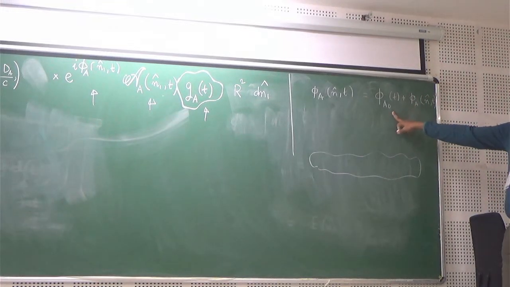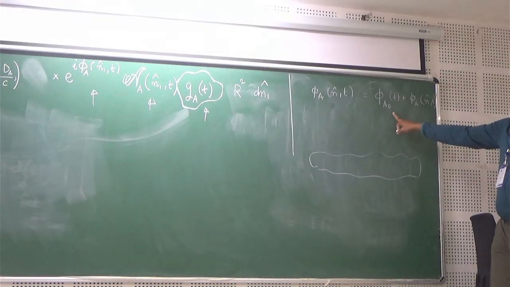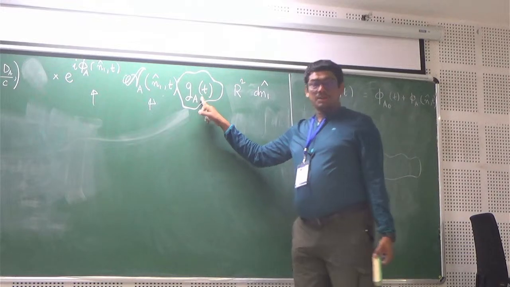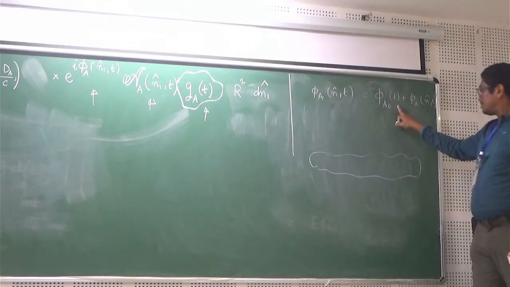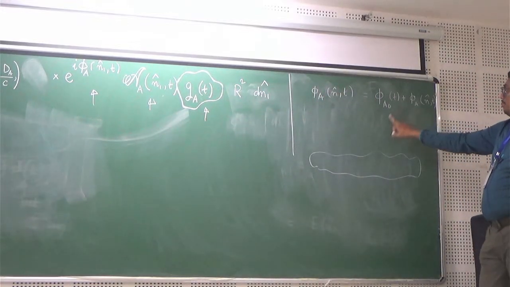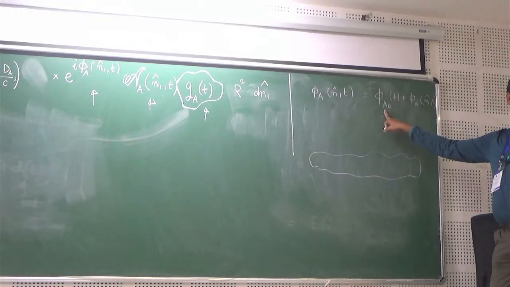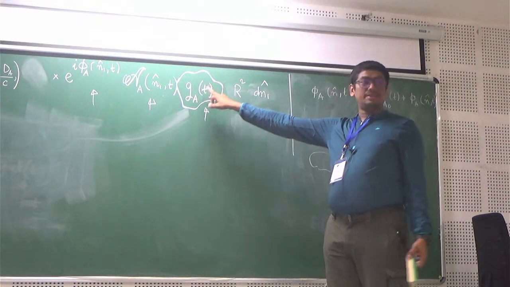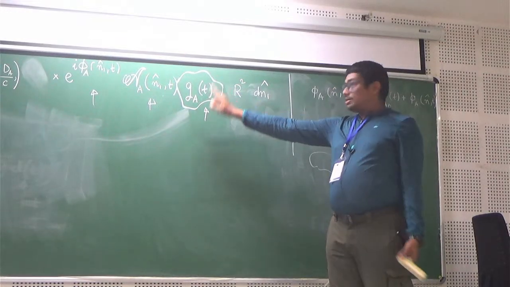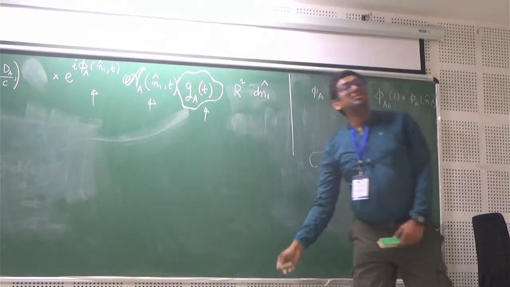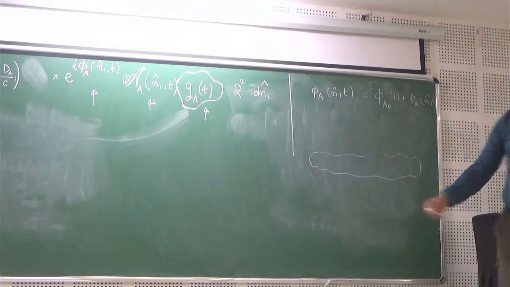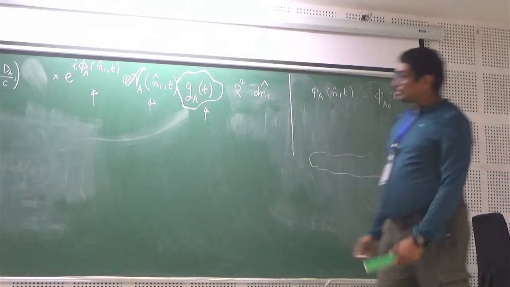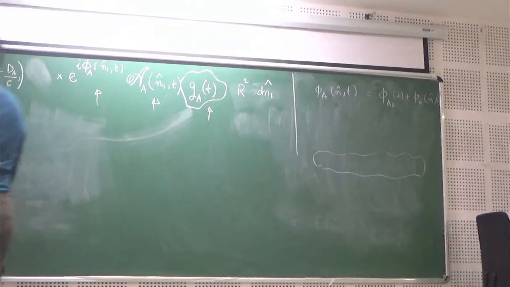Why am I doing this? Because this thing can be clubbed within this GA, because it has the exact same dependence. I don't care where it is coming from, but it is something which depends on which antenna and the time. This is also something which depends on which antenna and the time. Okay. So the gain, they call the electronic gain, can have a part from the ionosphere which is independent of the direction. So that I can take out of the integral.